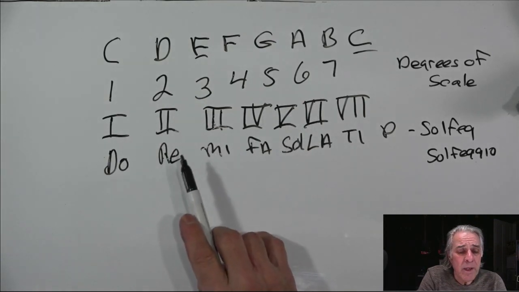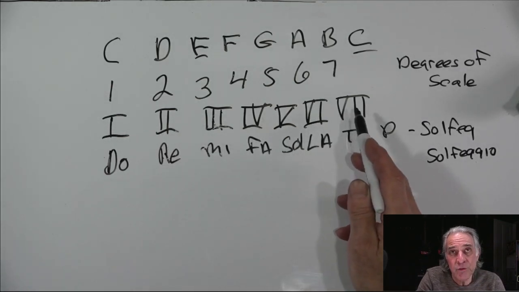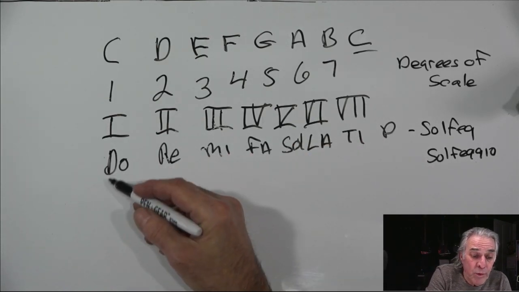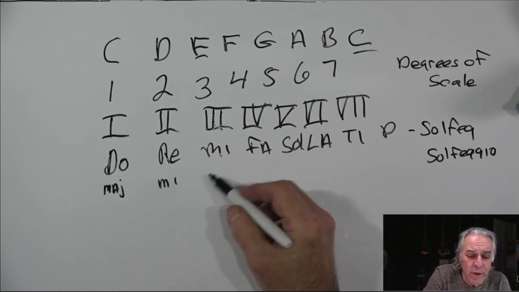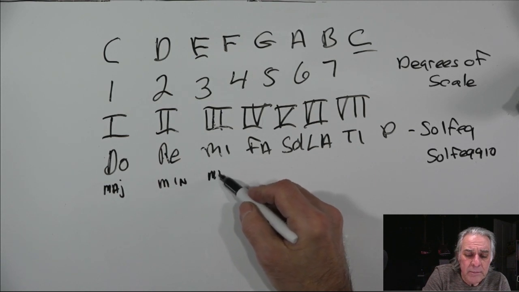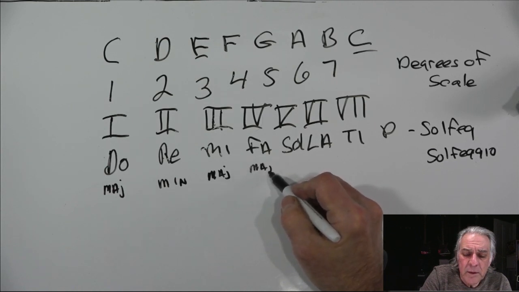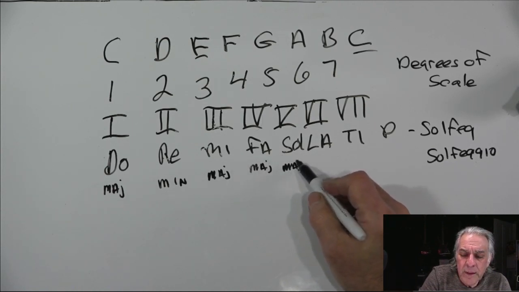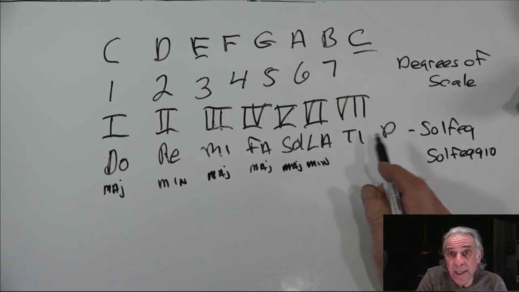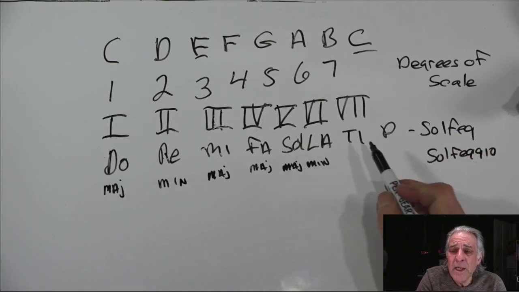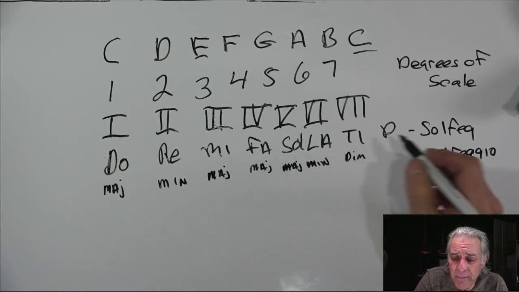But what I'd like to talk about is what kind of chord will happen on each of these Roman numerals. The first one would be a major. The second one would be a minor. Third one, major. I'm abbreviating this, but you get the picture. The 4th degree would be a major, 5th degree major, and 6th degree minor. Okay, the 7th degree is special. It's a diminished. It has a whole other set of rules, which we can talk about, and I plan on doing that shortly. We'll just call it DIM.